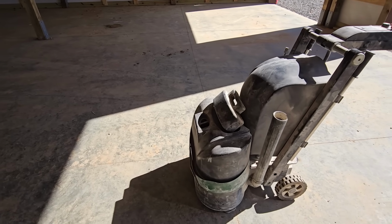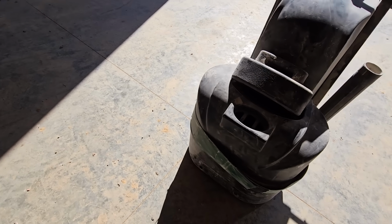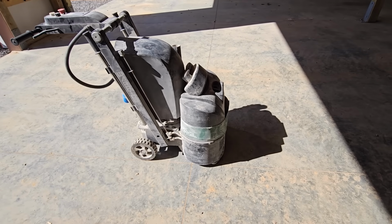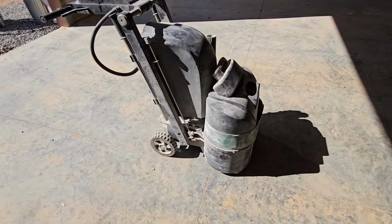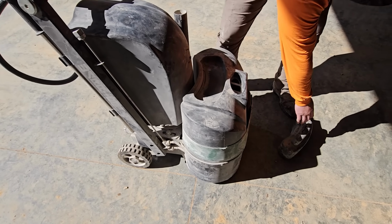Flooring guys are here. This is the Diamond Cutter 12,000 or whatever it is. It's what'd you say, 220 grit? It's 220 volt. It's got different grit grinders. Oh, okay. It's a diamond blade, I guess. That's pretty sweet.